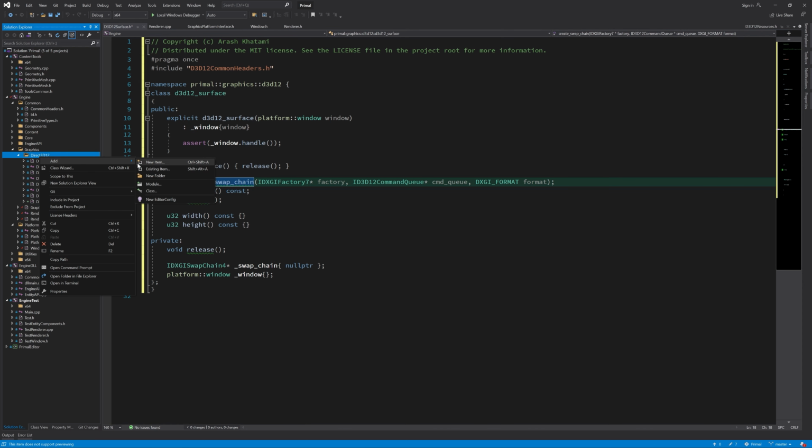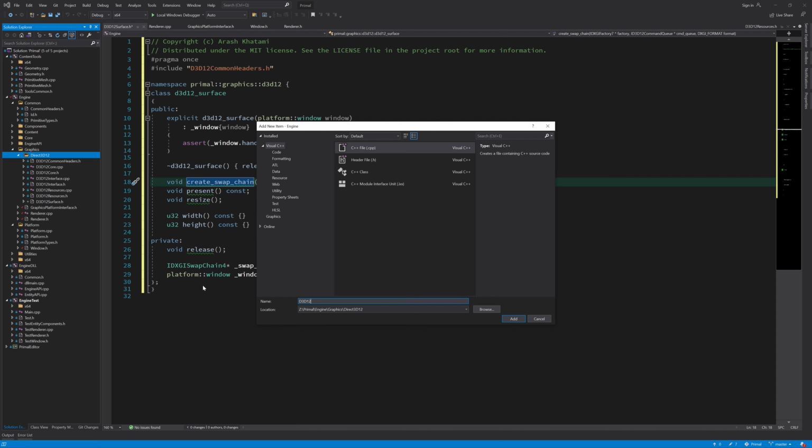To implement this function, I'm going to add a CPP file that goes with this header file.